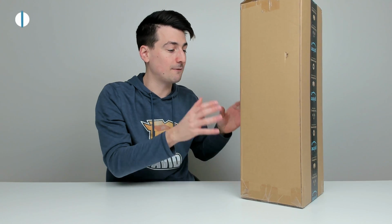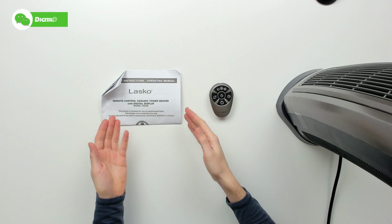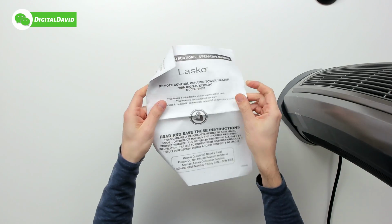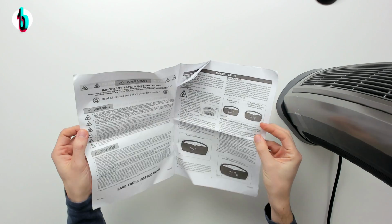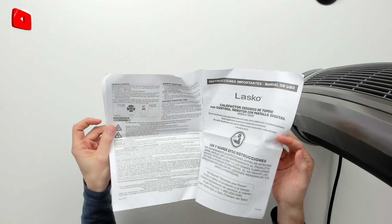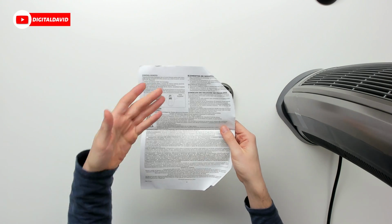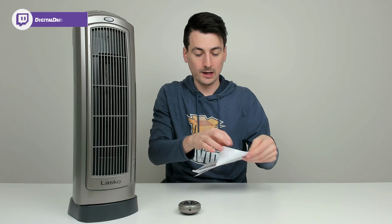You can see it comes in a very generic retail box. Now let's go ahead, let's open it up and look at the contents. Here are all the contents. First up, you can see we have our user guide and manual right here walking us through everything we need to know, from the control panel and all the different options and settings and features to the remote control and some troubleshooting tips. All that information is repeated again in multiple languages.